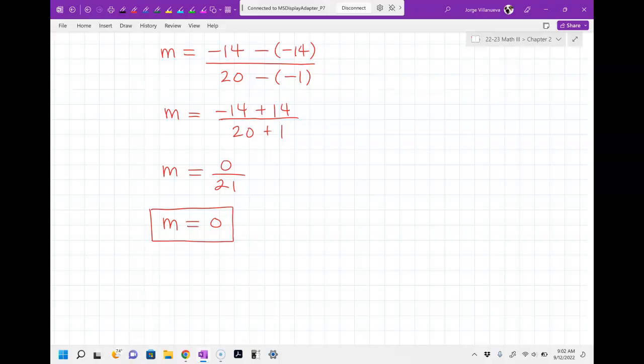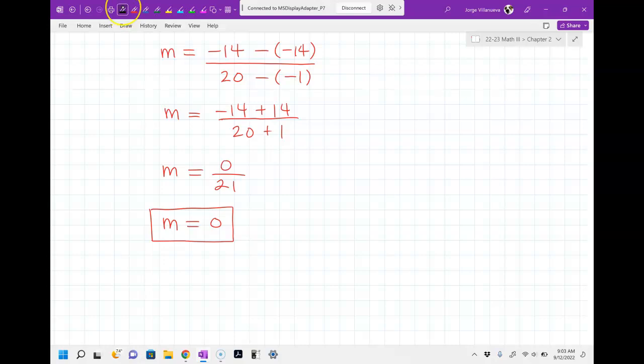Notice I didn't really have to do anything like crazy here, right? I just needed a formula and plug in points. Make sure I plug them in properly because if I didn't, I'm definitely going to mess up. Okay? And just do my math right. And you guys have calculators in front of you, all right? I always tell my students, there's no reason for you to get an arithmetic portion wrong. Arithmetic meaning adding, subtracting, multiplying, or dividing. You have a calculator. Double check when you do your calculations, okay? So it doesn't hurt. It's there. Might as well use it.